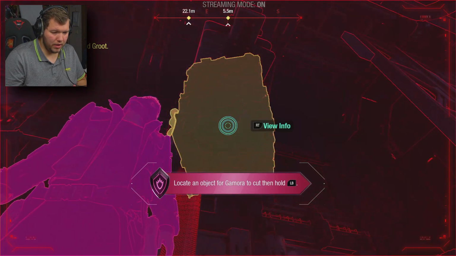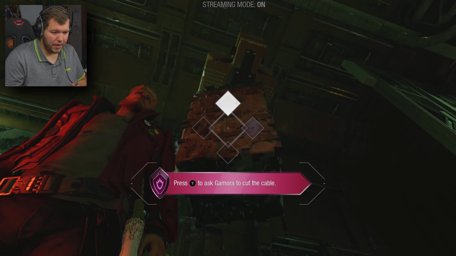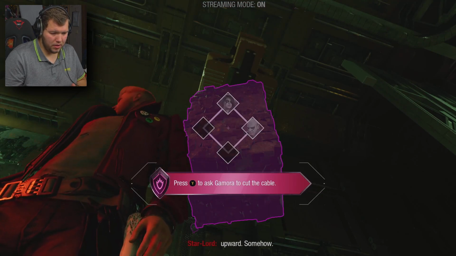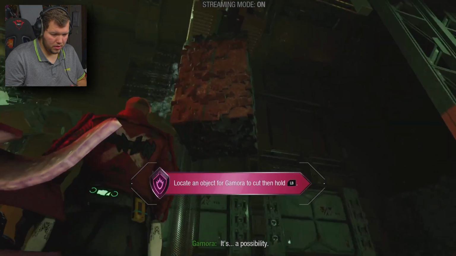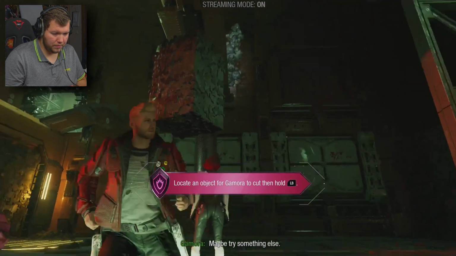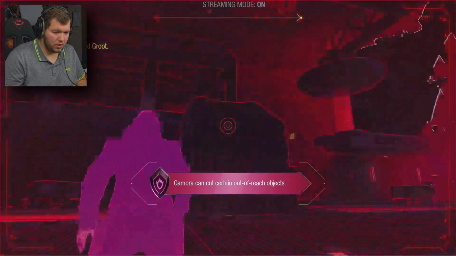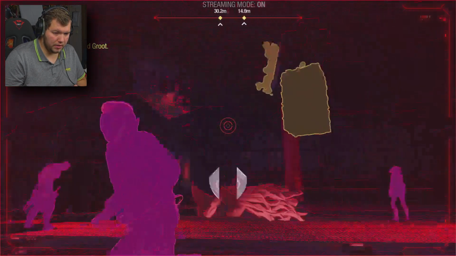Gun didn't get to hold. LB. Y. Alright, pretty sure that's LB. Baby's our ticket upward. Somehow. It's a possibility. Maybe try something else. No? There isn't something else.